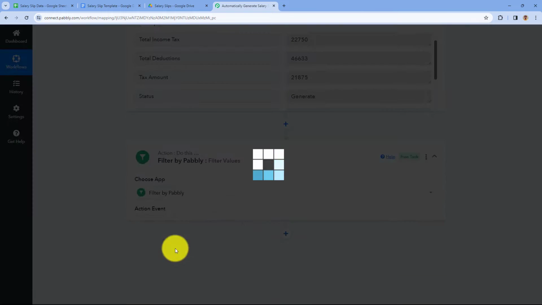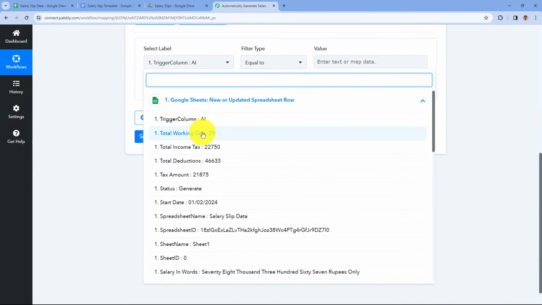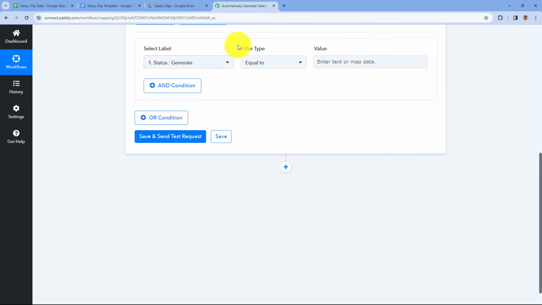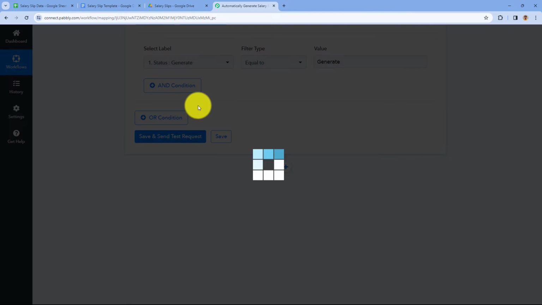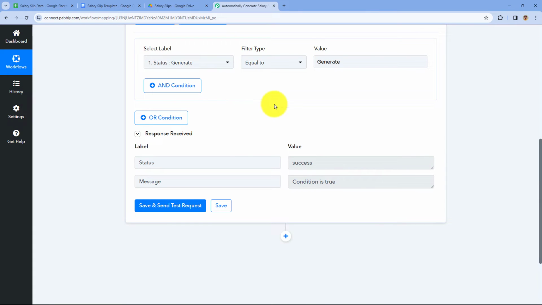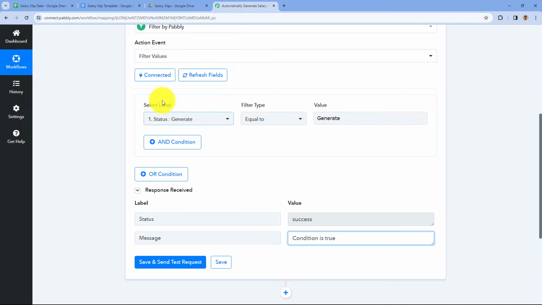So here we'll come to the filter step, and here in select label from this drop down, here you can see a list of all the responses which we have received from Google Sheets. So out of all of these responses, select this label of status, the filter type is equals to, and the value is generate. And then click on save and send test request. So it is showing us that the condition is true. This means we have received the value generate as a response in this status label.